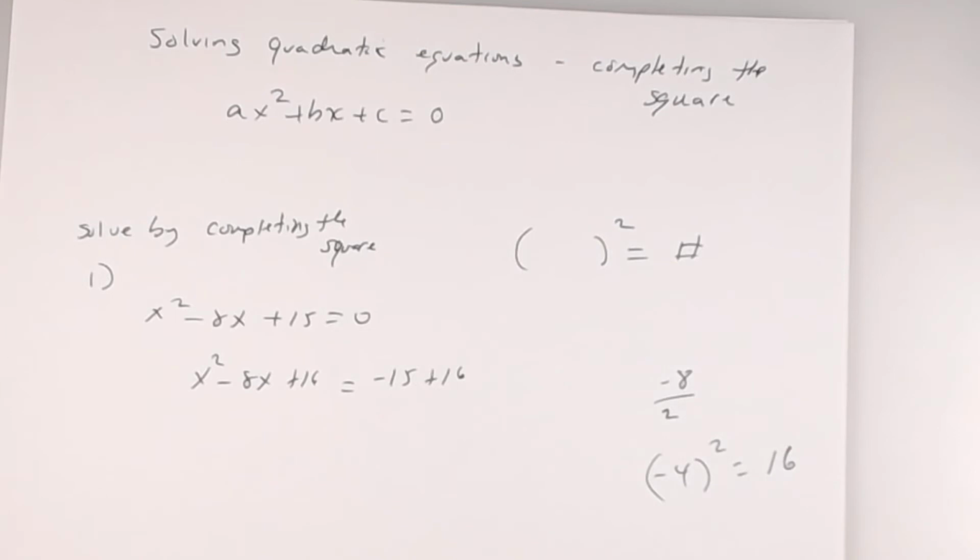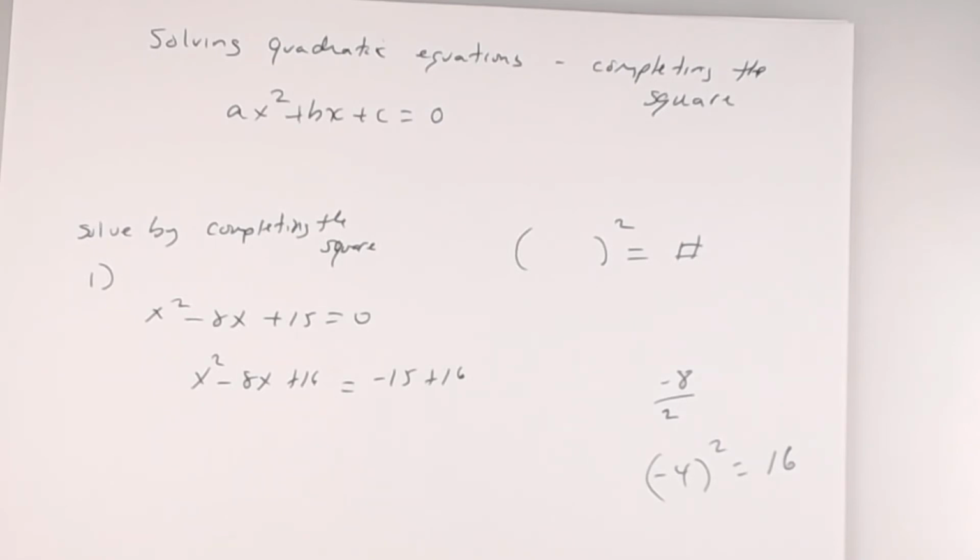You take the coefficient of x, divide it by 2. Once you divide by 2, you do what to it? Square it, and then you add it to both sides. All right, now let's do part B. Part B says, once you add the square of half the coefficient of x, if you did this correctly, the left-hand side should be factorable. Always. In other words, when you factor this, it will be a binomial times itself.